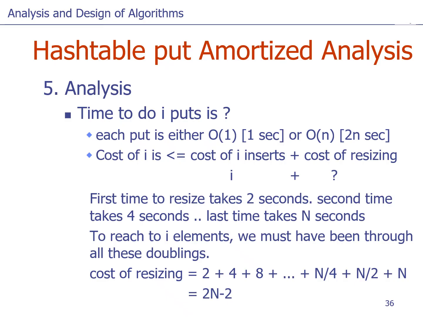Again, the problem here is to find out how much time it took me, in terms of I, or in any terms, to do I puts. Since I know what is happening, I'm inserting the value and I'm resizing, I split the insertion activities separately, and I can figure out quickly how much this costs, because the insertion is not based on the size of the data. The insertion is based on computing a hash function. So if I'm doing it in a unit of time, that's acceptable, because this is a mathematical computation. And if I'm doing I of them, then I'm going to take I units of time.